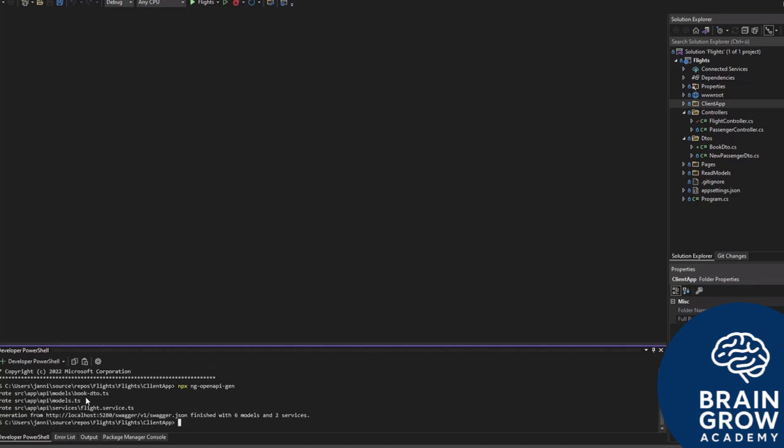And you can see the book DTO and flight service, and inside of that flight service we will now have our book flight endpoint. Now we need to post the book flight form to the server, and we will also use the current user email which the user has registered with. So this is why we needed the user to be registered. Because in the end, if you want to make a flight booking, you want to know which user, so which email address, for example, booked which flight and how many seats.